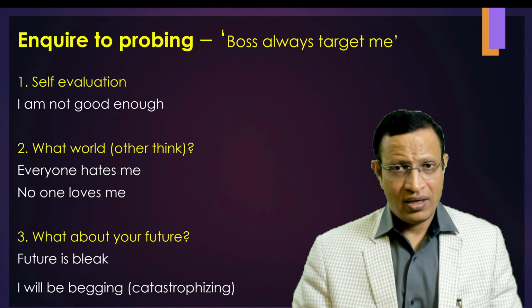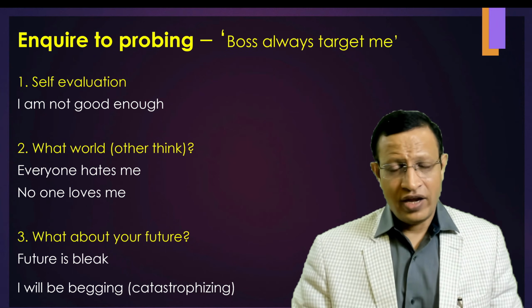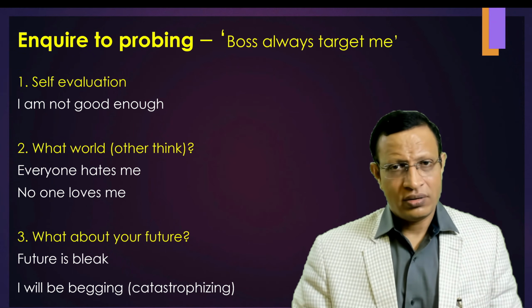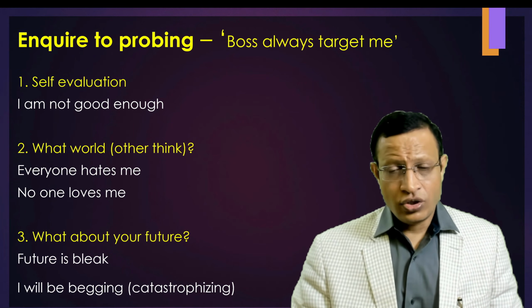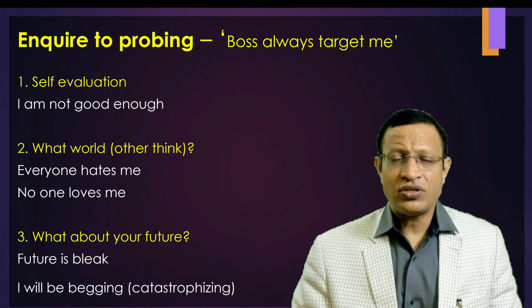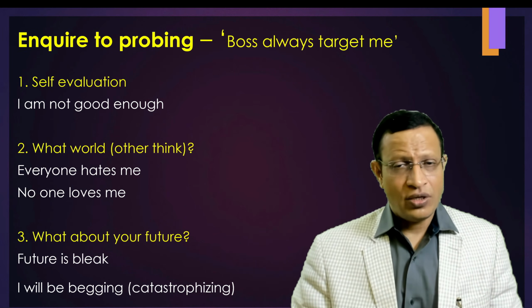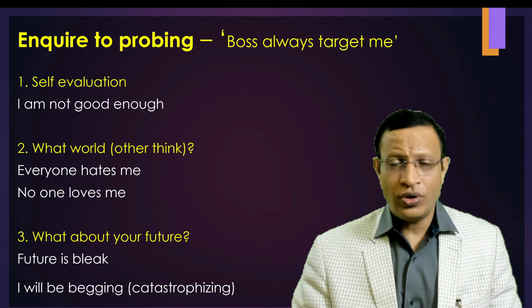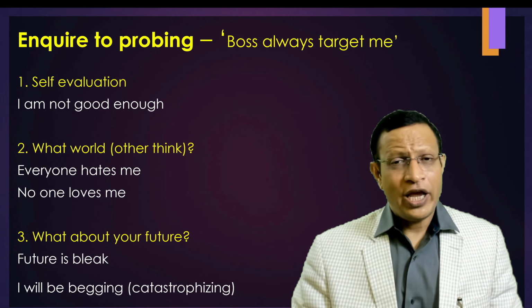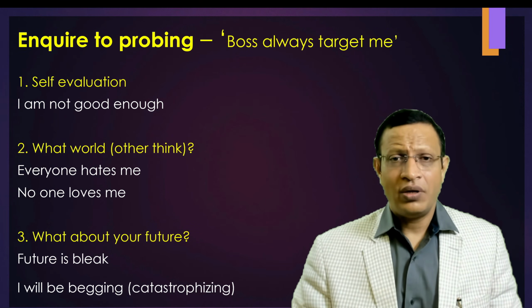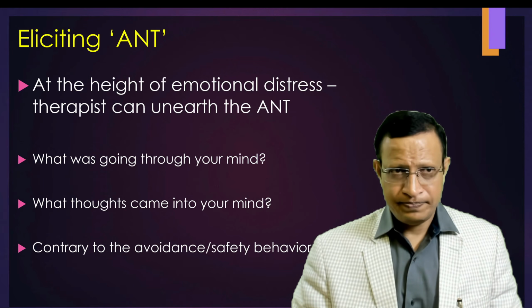And also he may say, about the future, if I lose this job, my life is gone. I'm dead. So I'll be begging. So he has catastrophizing. If a person loses a job, that doesn't mean that life is going to end. So these are the important points you need to make and log.